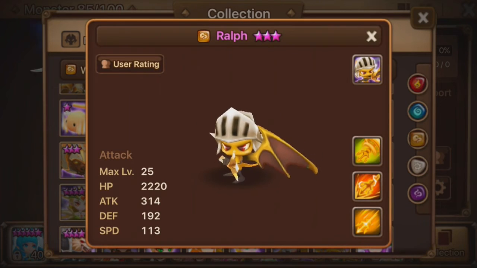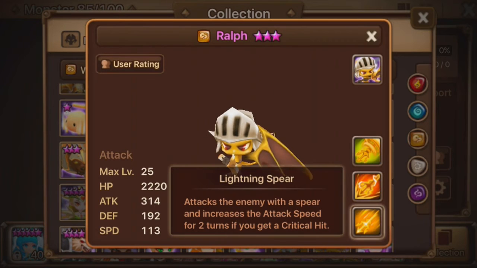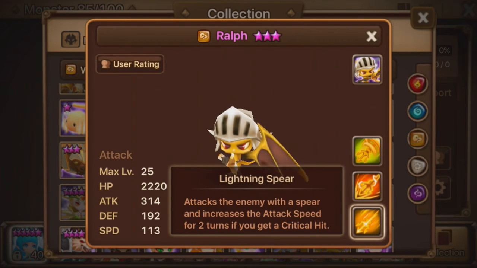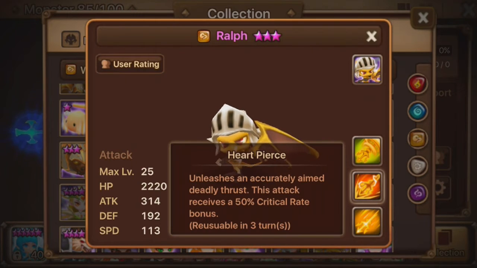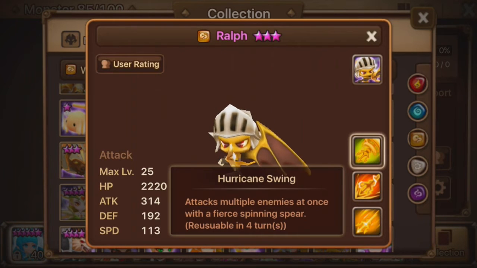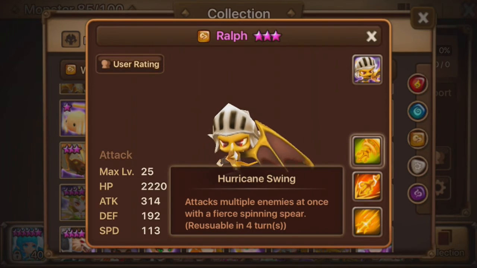Okay, let's now talk about his skills. His first one, Lightning Spear, attacks the enemy with a spear and increases the attack speed for 2 turns if you get a critical hit. Okay. Second one, unleashes an accurately aimed deadly thrust. This attack receives a 50% critical rate bonus. And the third one attacks multiple enemies at once with a fierce spinning spear.